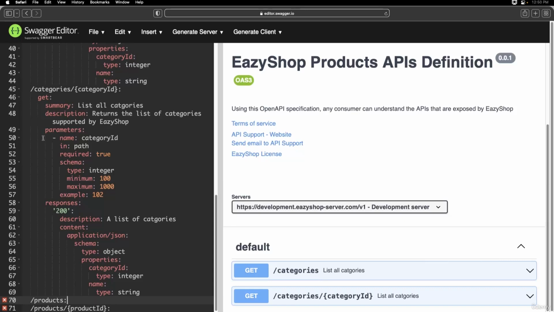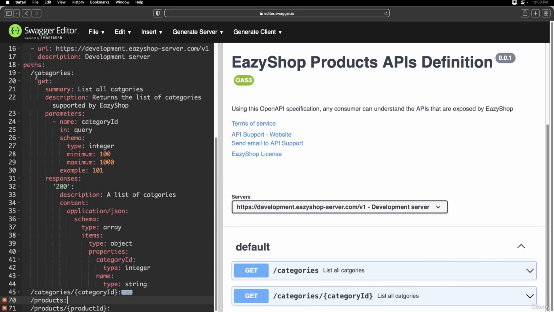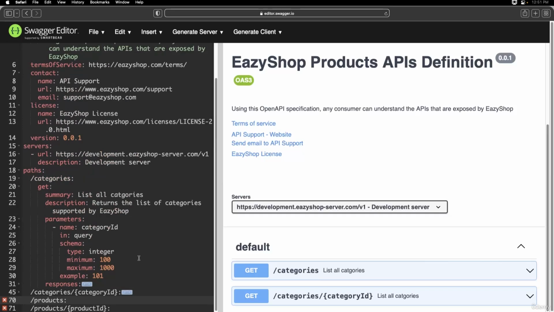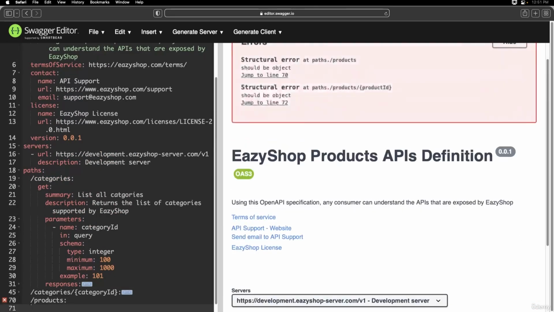What I can do is close the second API that we have so that I can refer to the categories API while we are building the products API. Let me close these responses as well. First, we just have to give an enter and tab space, and we need to mention the HTTP method type.